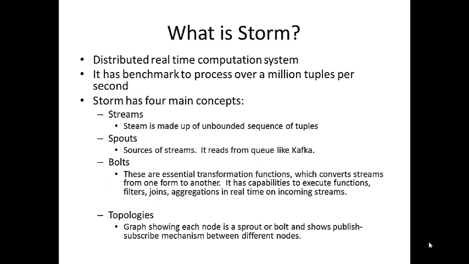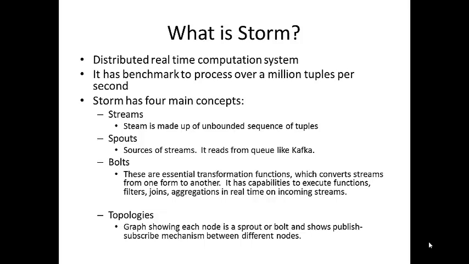Now this Kafka messaging is used for Storm. Storm is a distributed real-time computation system, as you can read from the slide. Basically, Storm is real-time Hadoop. It takes the stream of data, massages the data, and sends it out to another stream or other machines to process further. It has four main areas: streams, spouts, bolts, and topologies. Streams are made of tuples, which are sets of data. Spouts are sources of streams, so where the data comes from. You can connect these spouts in different ways and read the data from a queue like Kafka, things like that.